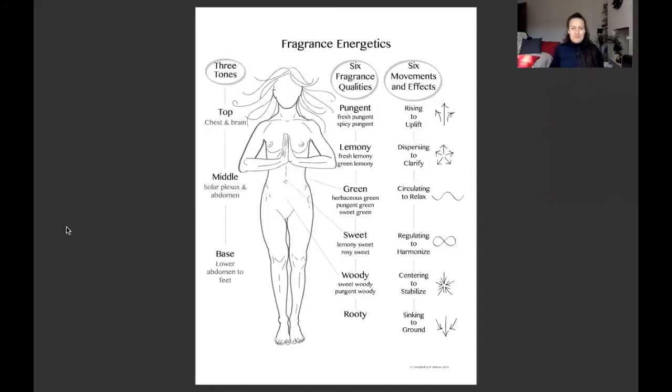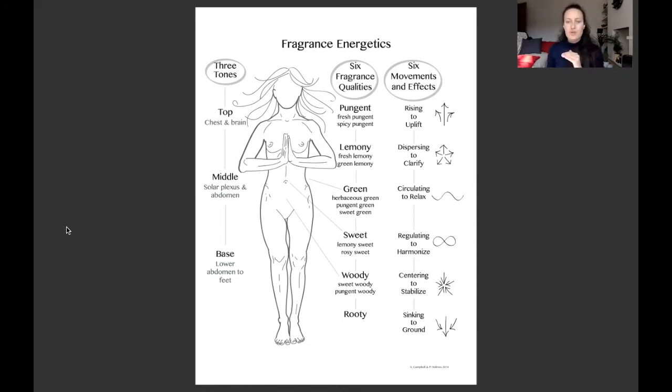Here it is. Okay, so here you will find that the essential oils can be categorized in 3 different tones. So the top tone is the oils that will hit the chest and the brain. Then you've got the middle tones, which are the essential oils that will hit the solar plexus and the abdomen energetically.